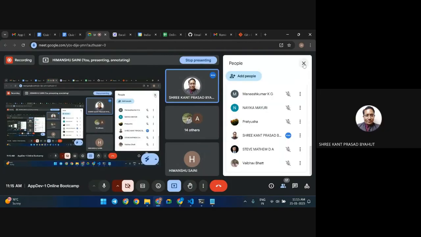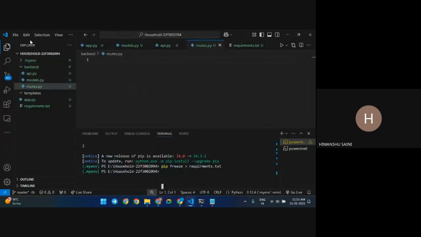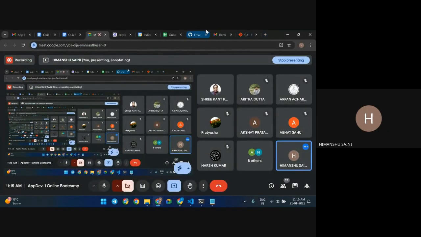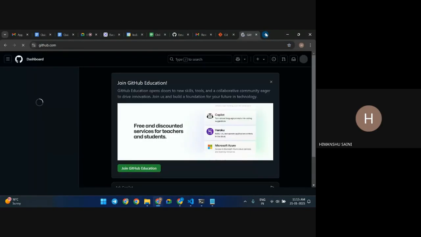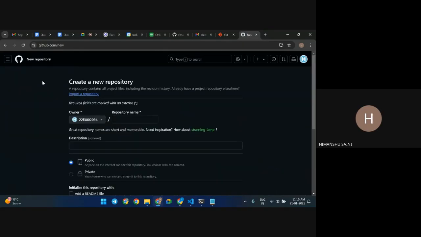Now I have made this folder into a Git repository. Let's create a GitHub repository in my GitHub account. I go to github.com and create a new repository. You can use any name, whatever the name of your folder is.